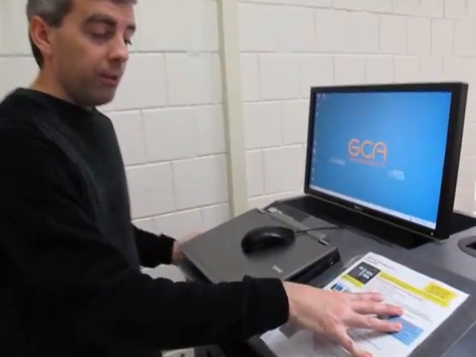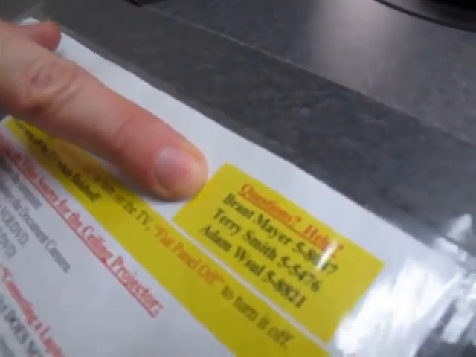The last thing I'll mention is that up here on the teacher station is a written version of what I've gone over in this video. And in the upper right-hand corner of this instruction sheet are the names and phone numbers of the Academic Technology Services staff. If you ever need any help or you have any questions, please give us a call.